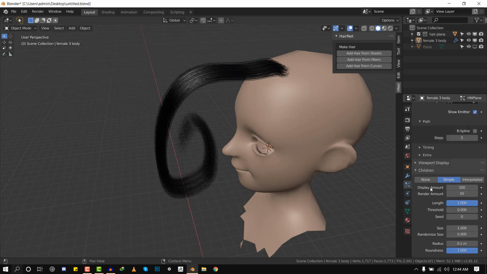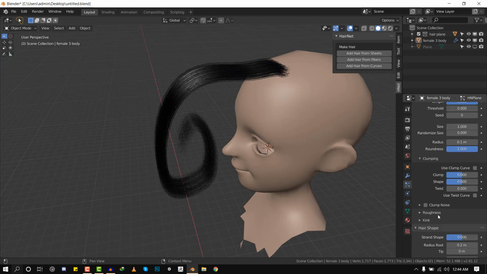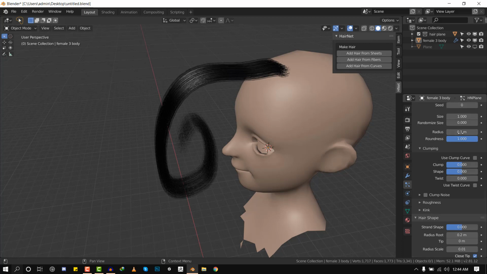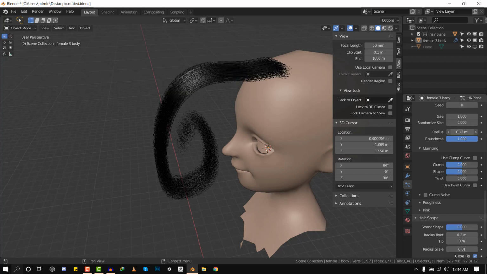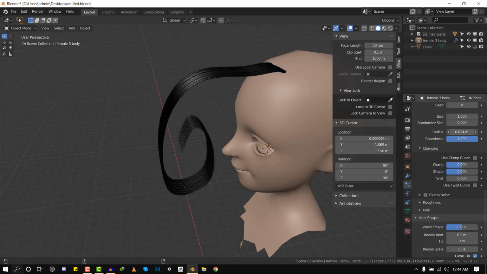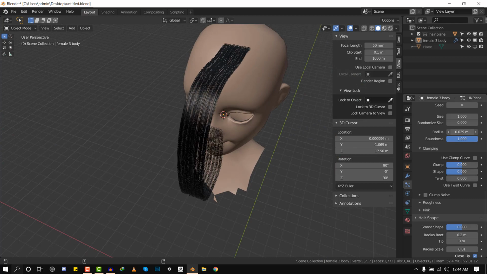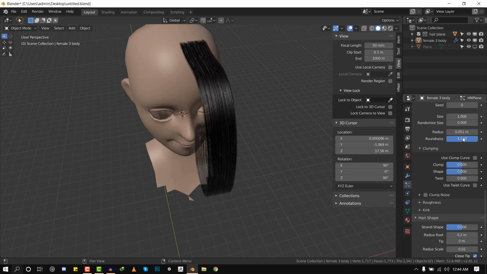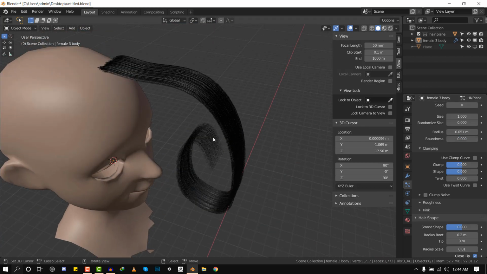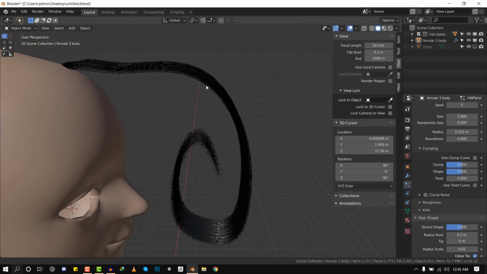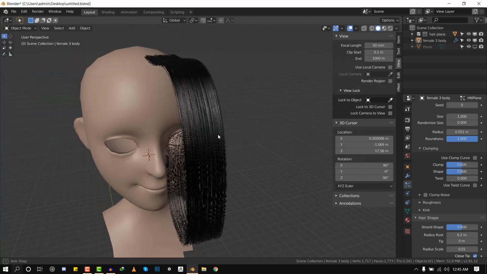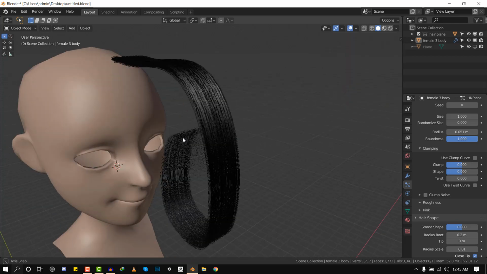What you want to play with is here in the children setting. You want to make sure you play with the radius. In case it's not looking how you want or you want it to be tighter, you can increase the radius or decrease it. And make sure you always have this check. If you leave it unchecked, it's going to look like a 2D plane, but if you increase it, it's going to try to round up and give volume to the particle system. So you want to make sure that's also there.